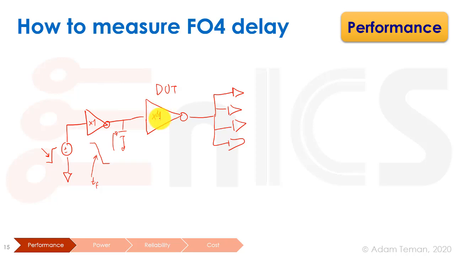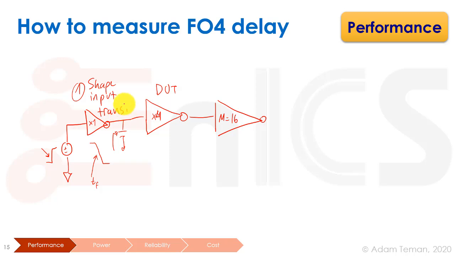Doing that, we had to have this be times 4, so we better put times 16 over here to test our fan out of 4. And what we should usually do is just use the multiplier, the M. So that gives us the M parameter in our spice, instead of actually putting 16 inverters, or we can just use bus notation to put 16 inverters or buffers here as the load. Okay, so again, we have here our first type of a gate in order to shape the input transition, and our second gate will be the device under test that we're going to actually measure the TPT on.